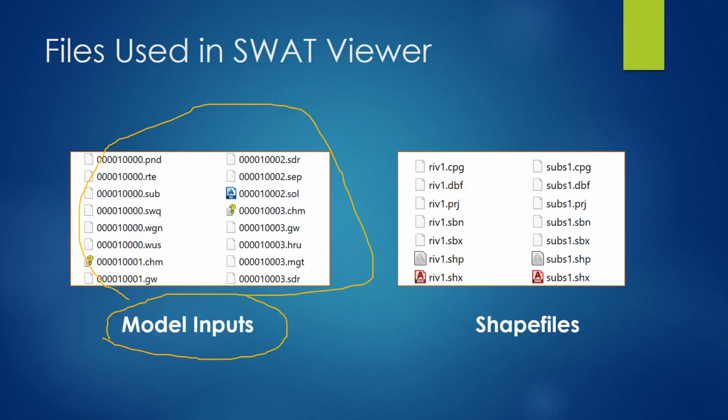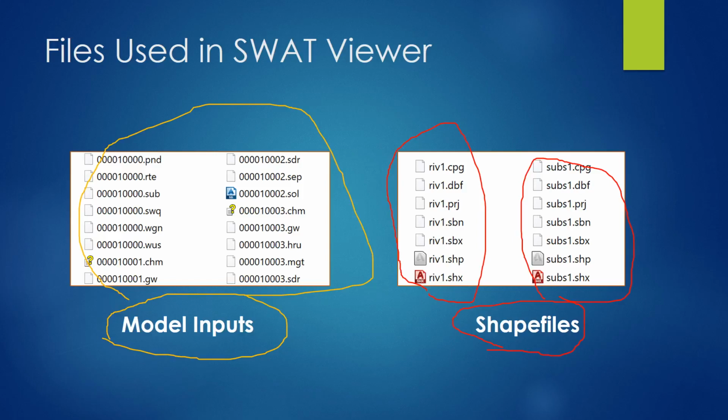Secondly, if you want to have some spatial visualization, you need to have some shape files. At least you want to have the shape files for subbasin and shape files for the river. Here you can see the naming: RIV1 and subbasin, and SUBS1.